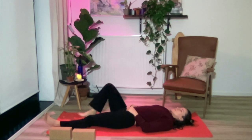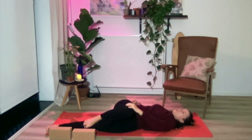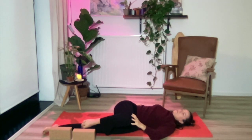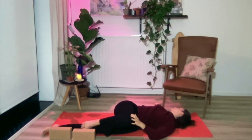This time we'll do the twist to the left side, picking up the right foot and placing it on the mat. The right knee starts to fall over to the left side. No need to touch the floor. Right arm extends out in a 90-degree, palm facing up towards the ceiling. And if it feels comfortable, you can also let your head, your neck, fall towards the right side. Here we're actively working to have both shoulders fully on the mat.